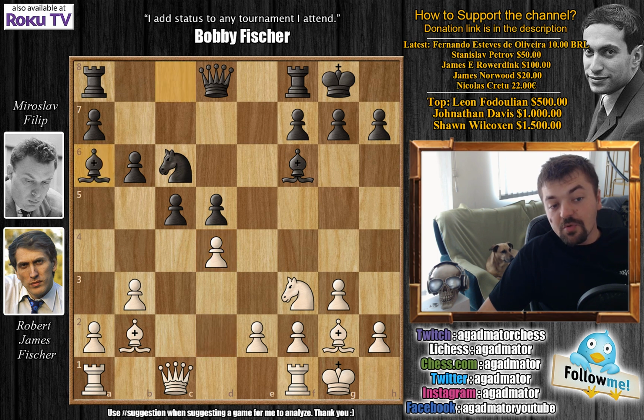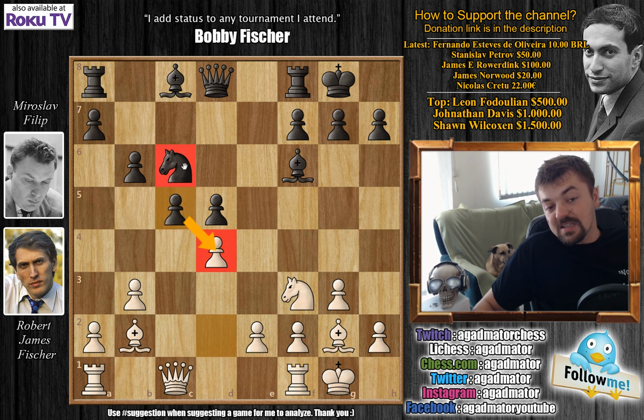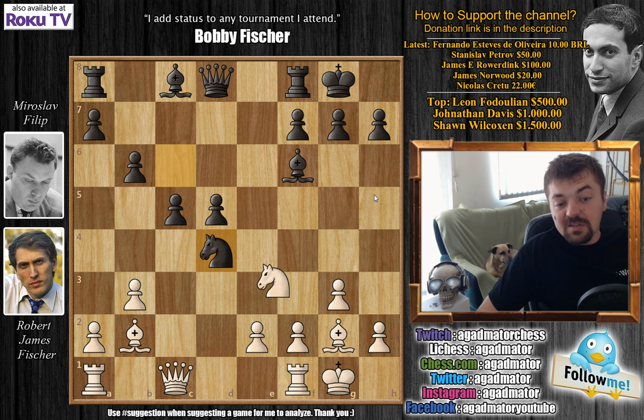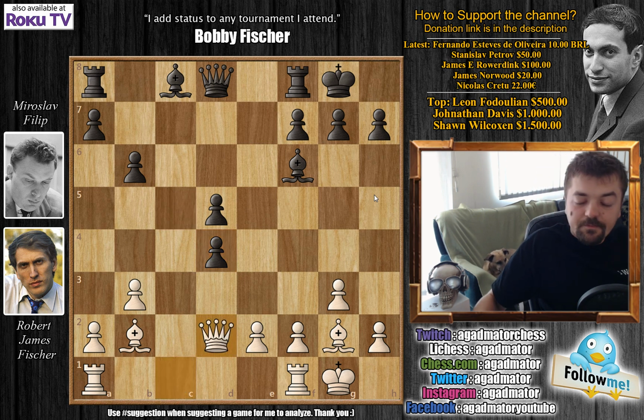And here bishop to a6 by Filip. It seems like Fischer is offering a free pawn here, but not really. Of course, you can't capture with the pawn because the knight is hanging on c6. But after knight captures, now you can either exchange your bishops or not. You can simply play c captures on d4, and you are up a pawn as black, but it's double the d pawn. Not really something to look forward to. Queen d2, rook d1 will win the pawn easily.